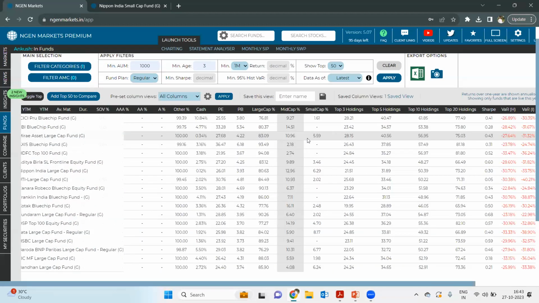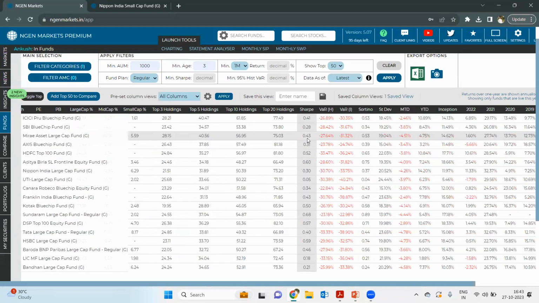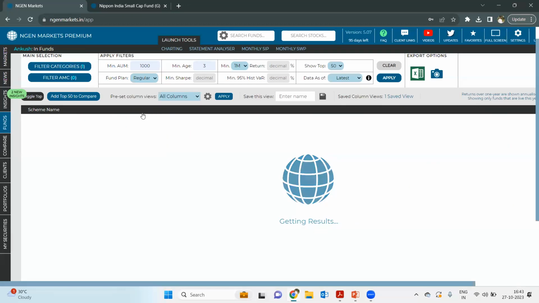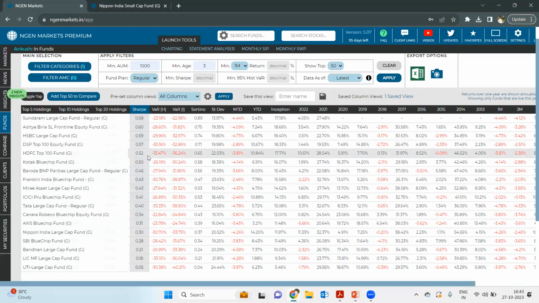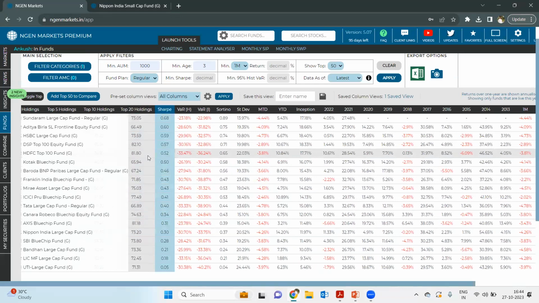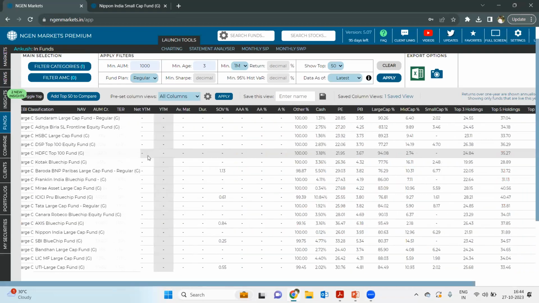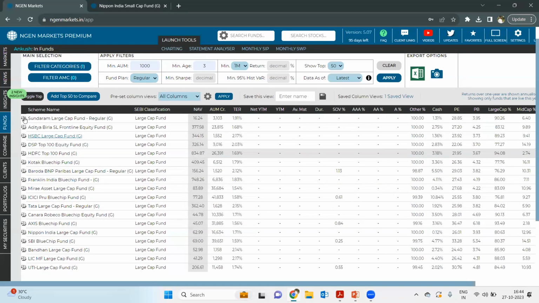And once you do that, let's just pick anything. Let's say Sharpe ratio. So you just click on the Sharpe ratio header, and it's basically sorted all the funds by Sharpe ratio. You might pick out the top 5 or 10 large cap funds here. So the way you do that is you basically click this left button. You have to scroll all the way back left here.